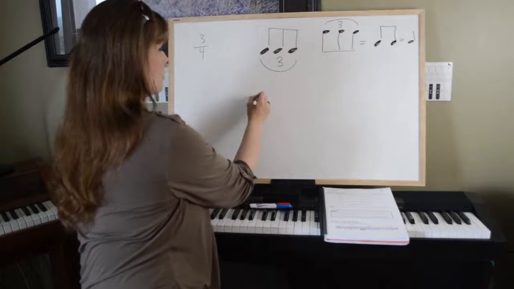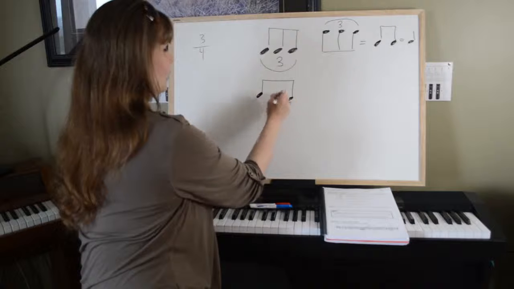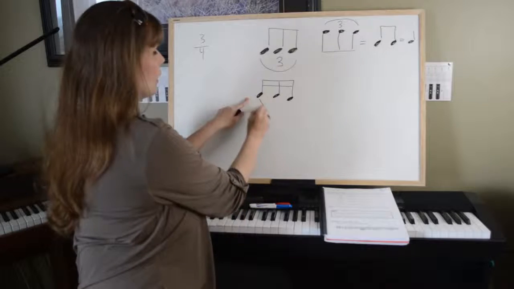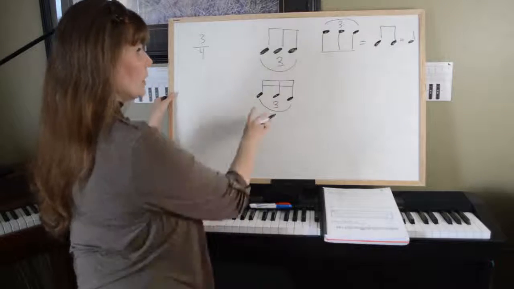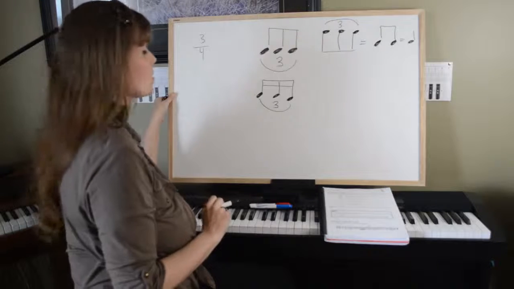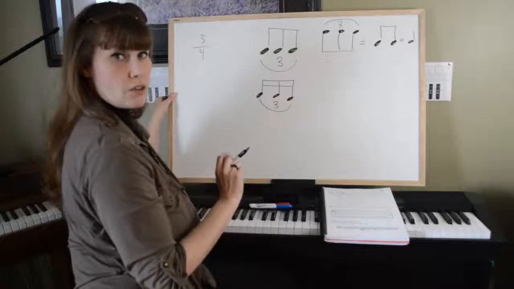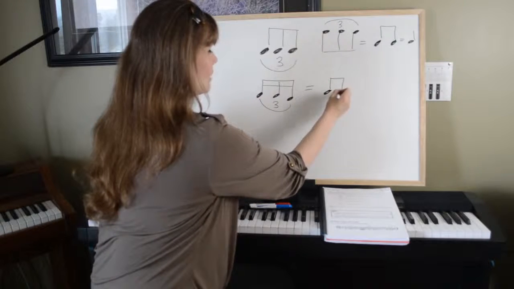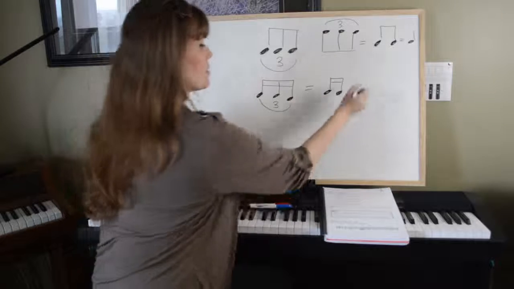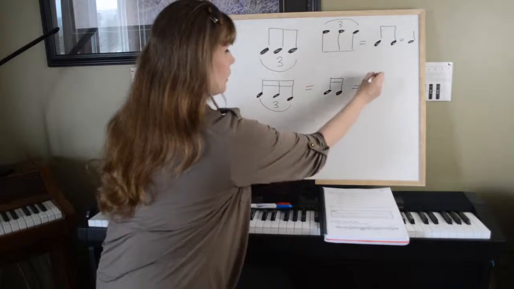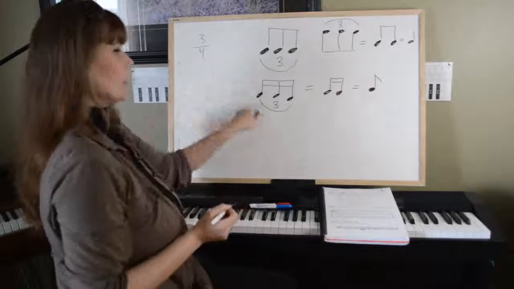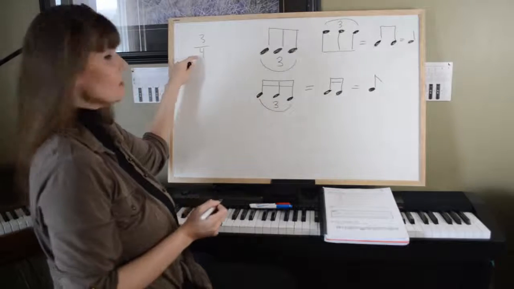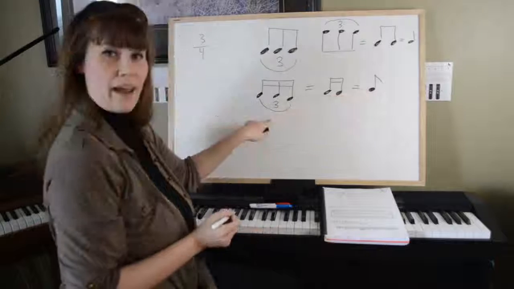Let's look at another type of triplet, because they can be in any note value. So let's change them into 16th notes, and again you'll need your triplet sign underneath or above, depending on which directions the stems are going in. Now when you have 16th note triplets, that's the same thing as 2 16th notes. And a 16th and a 16th also equal an 8th. So if you're playing 16th note triplets in 3/4 time, because we're looking for quarter notes to get the main beat, it would only be worth half a beat.